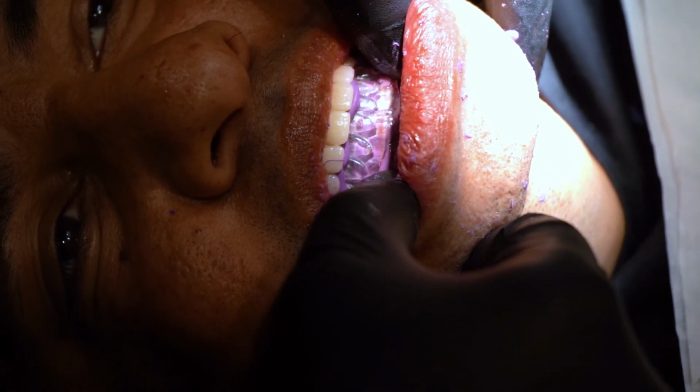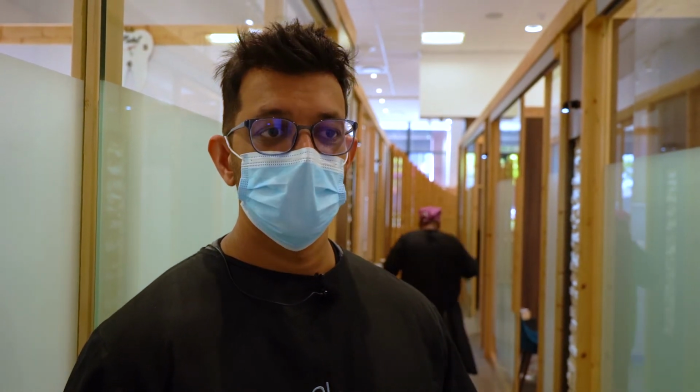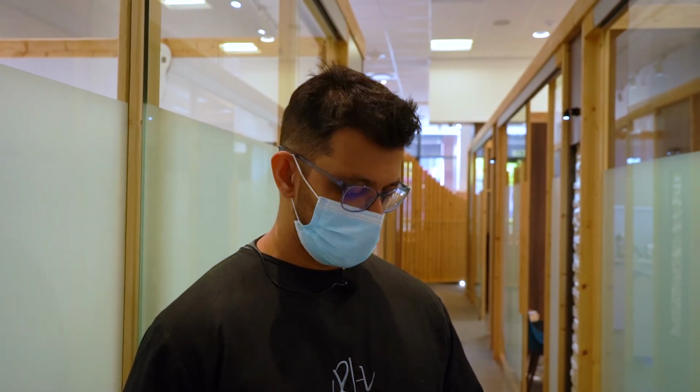It's obviously important that we get these teeth loaded. Immediate loading in essence is where you can load these implants within a week, but we want to get these implants loaded ideally within the first 48 hours before any swelling does actually kick in. So he will have a bit of pain this evening, but the swelling will kick in from 48 hours beyond, 48 to 72 hours. So we're going to get the prosthesis in before the swelling happens, so it makes delivery a lot more comfortable for him. But let's see how this goes.